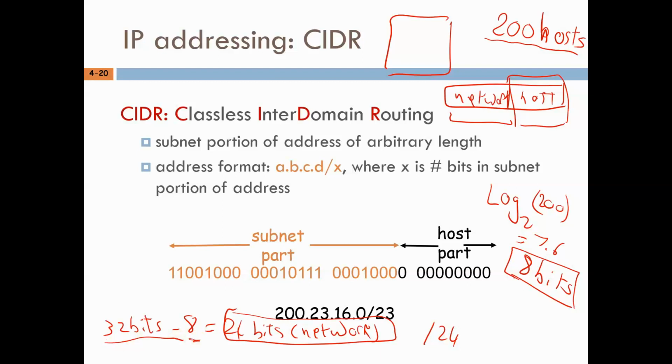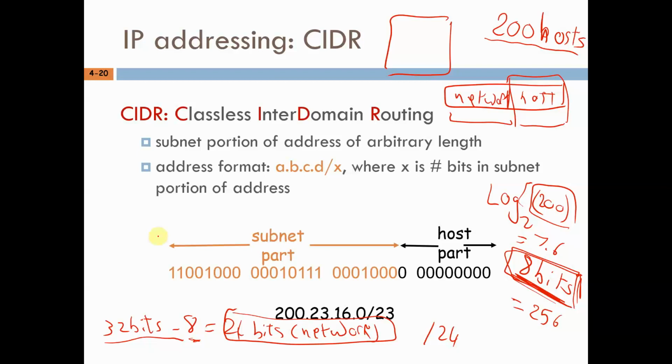Okay? If you have only 200 hosts, but you dedicated 8 bits for the host part, that means that there is a part of your IP address space that will be lost. It will not be assigned. Because 8 bits can actually support 256 hosts, but you only have 200. The problem is you cannot do 2 power 7. It is too small. 2 power 7 is only 128. You have to have 2 power 8, which is 256, if you want to support 200 hosts. In this case, part of this IP address space will be lost.